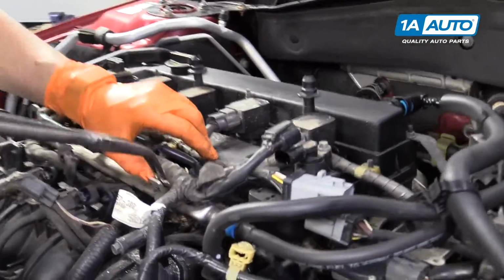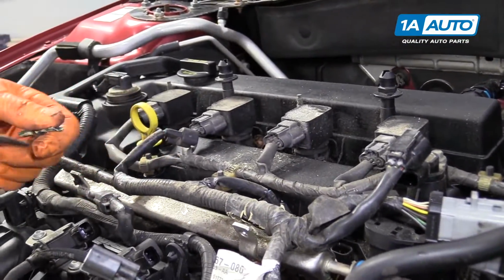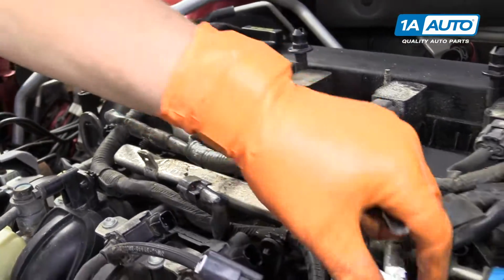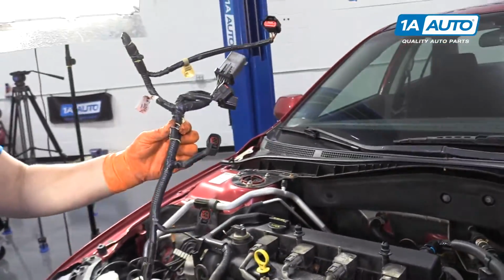And we have, we'll just retape that on. The engine heat makes things break down after a while. Okay, we got one more right here. So now we have the fuel injection harness. Now we have the fuel line.